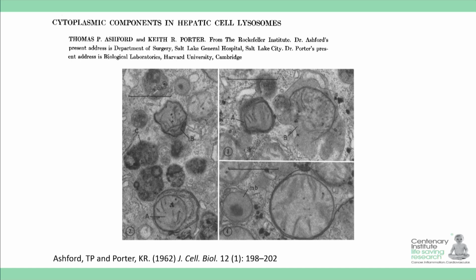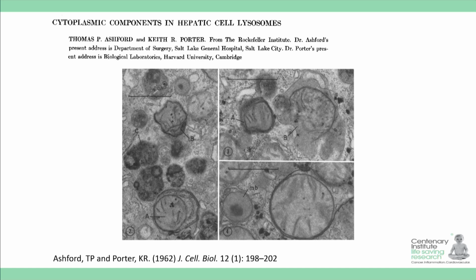Fast forward to the 60s, and this is some lovely work from Ashford and Porter, and they started to observe, and the idea of this sort of degradation pathway was speculated, but this is an EM of the liver. You can see quite nicely that they were starting to see mitochondria in lysosomal structures, or structures that had an autophagosomal formation. This really was some of the first information, and you can see this here with engulfed mitochondria. There was some evidence of a mitochondrial specific degradation pathway, or a mitochondrial autophagy, that was occurring within tissue.